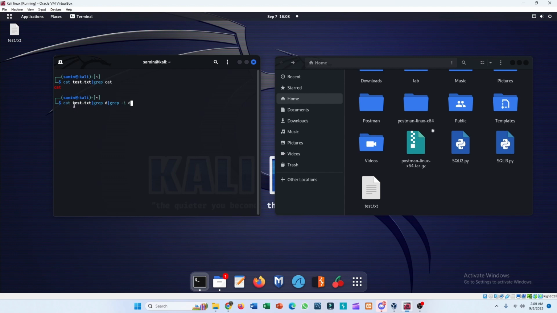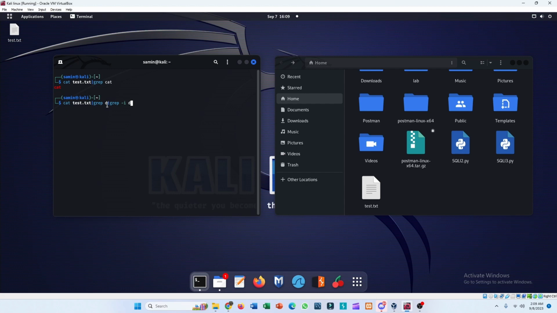We first get the file whose content we want to see, which is test.txt. Then we pipe it to grep d. This is the letter we want to see, but this will only show us the lowercase letter, not the capital.